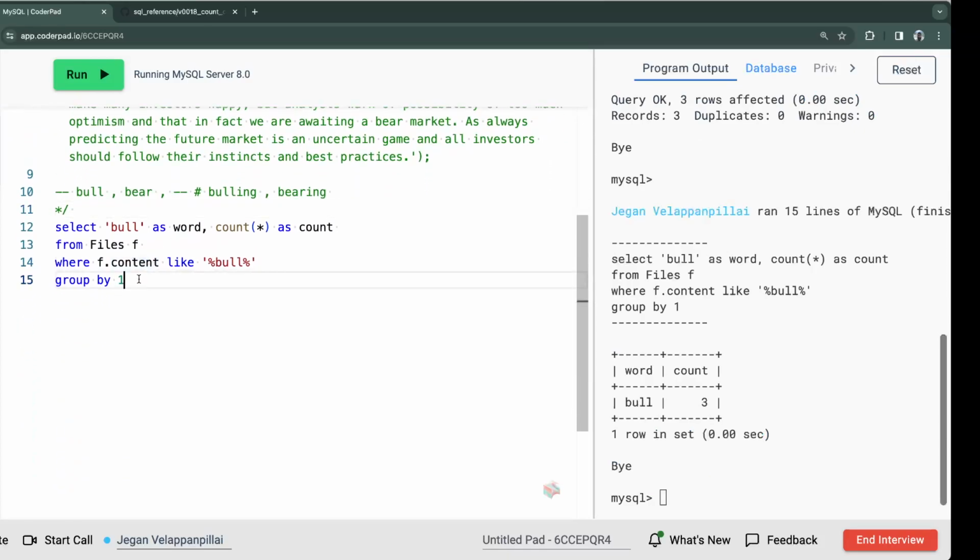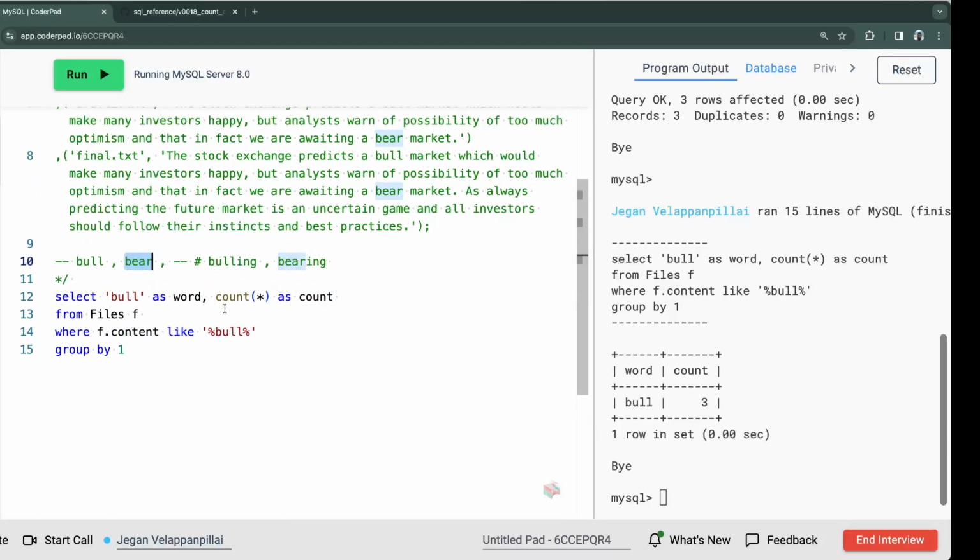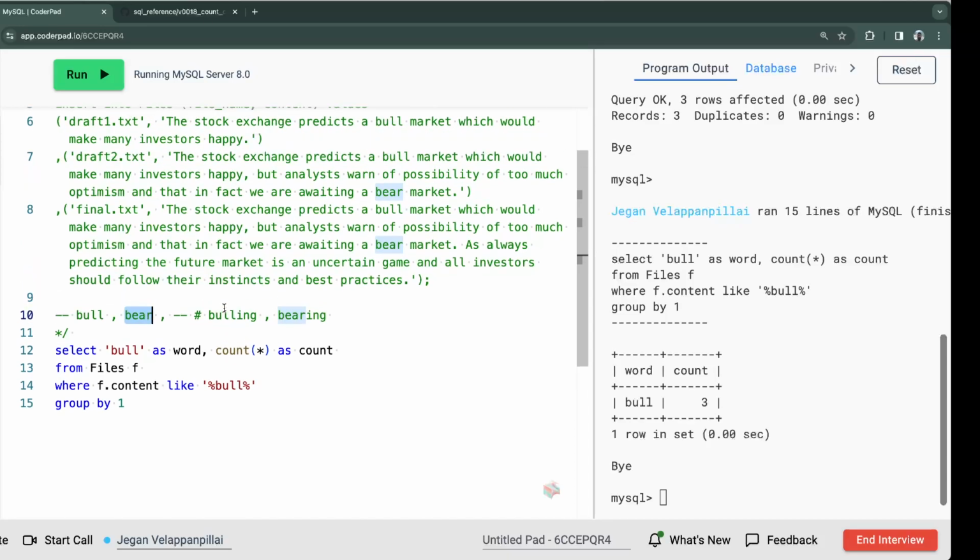Okay. So if I want to find the word bear, before that I just want to tell you one thing. MySQL is not case sensitive. What that means is, if you want to look for bull and you say capital bull, right?